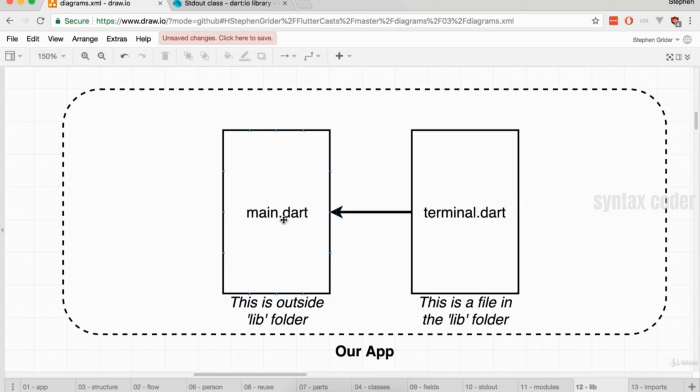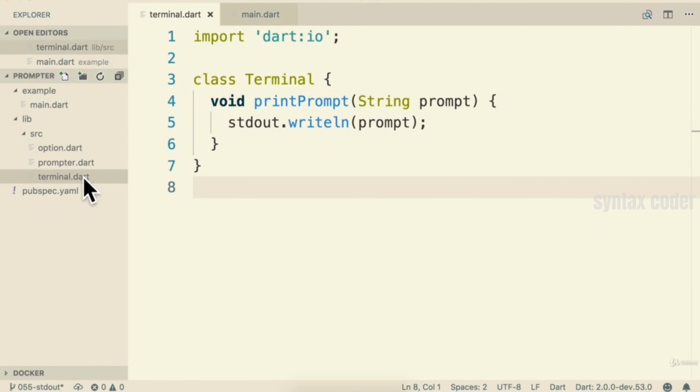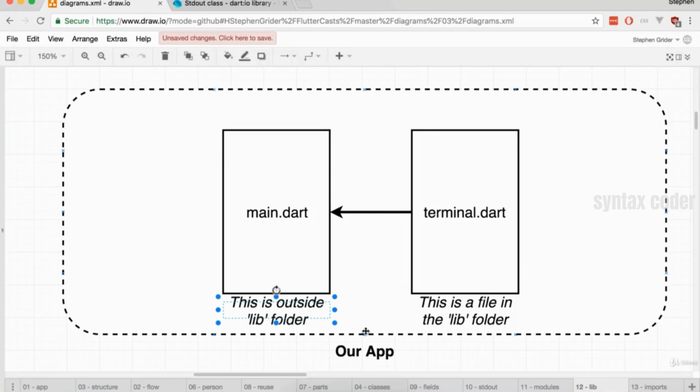So what I want to point out to you in particular here is that the importing that we're doing is very different than what we were doing before. Before, we were inside of our terminal.dart file, and we were importing a standard module. Whenever we import a standard module, we write out very simple import statements like the one you see right here. When we import a file from a file that is in the lib directory into a file not in the lib directory, things get complicated. So let's take a look at a diagram that's going to help you understand these different import statements.